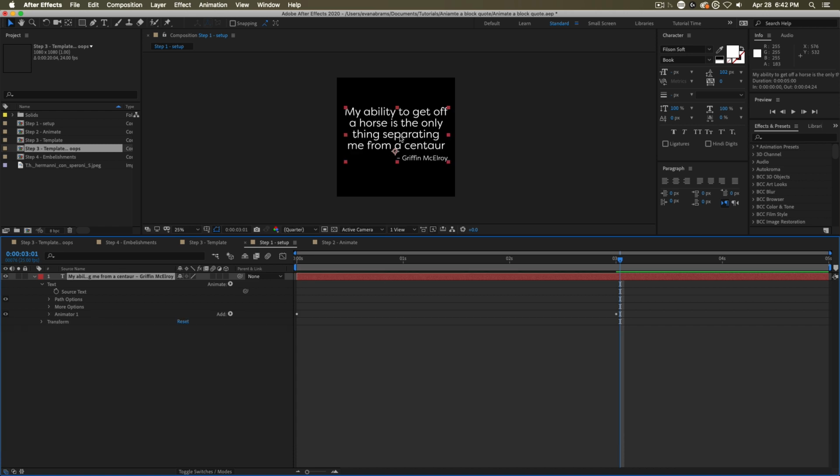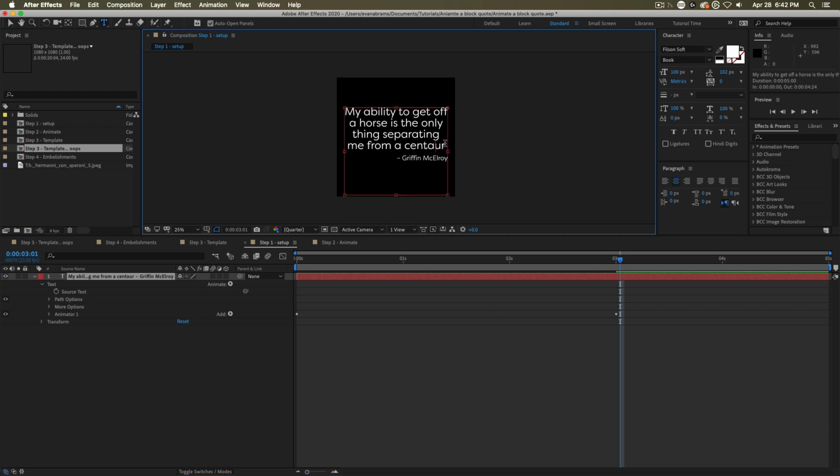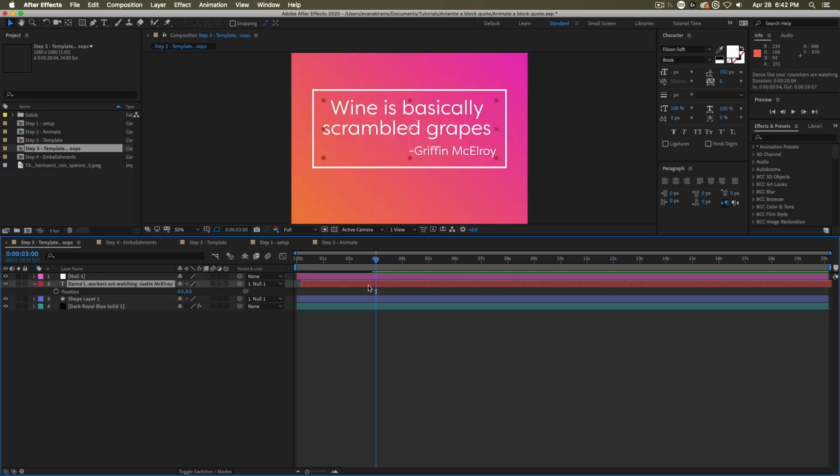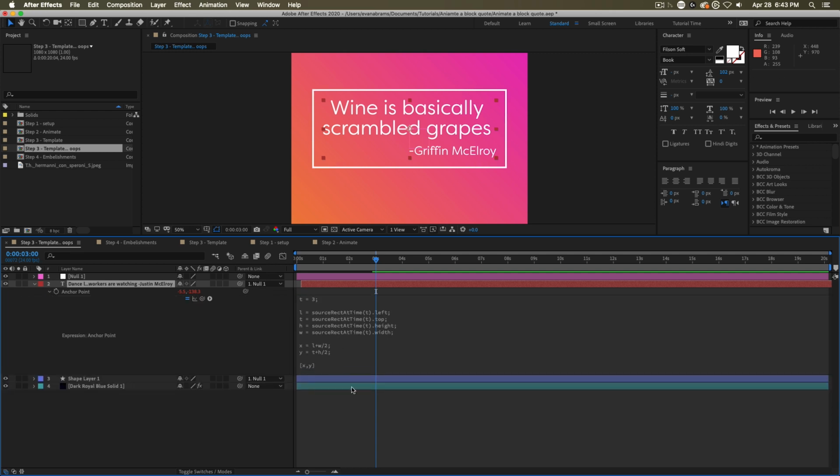But if we want to make this into a template that we can just swap out the contents here, well, when I start typing in new things, the position of this text layer is now totally crazy. It's in the completely wrong spot. It doesn't look good. So if we're going to make this into a template, we need to use some expressions to make sure that no matter what we type in here, and no matter how it animates, it ends up in the middle center, nice and justified, exactly where we want it. How are we going to make that happen? I like to use a little anchor point wrangling that looks a little something like this.